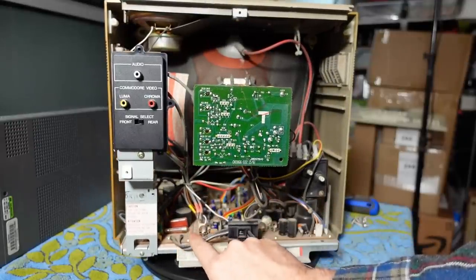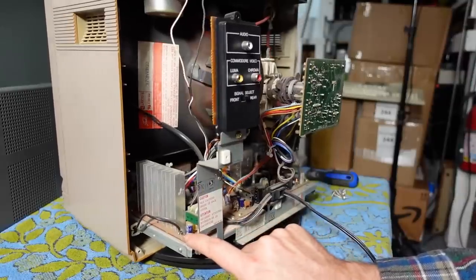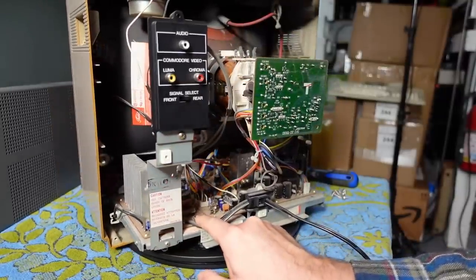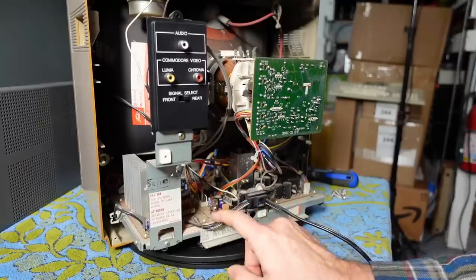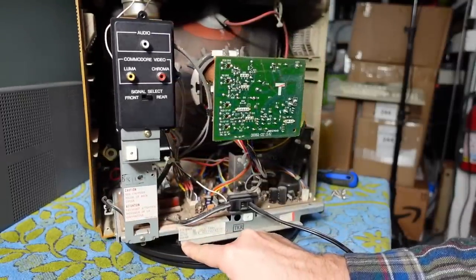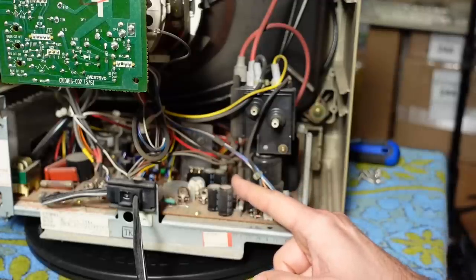Looking at the topology of this monitor, there's actually a split in the PCB — a separate PCB that is the entire power supply section. I think the North American version just employs some transistors to bleed current into this heatsink, because the B+ voltage of this monitor is I think 125 volts, which is quite close to the mains voltage here in the US. So once it's converted from AC to DC you have about 160 volts, and you just have to bleed off that extra voltage to get down to the 125 volts DC that this monitor runs off of. The other PCB is the circuitry generating the high voltage, handling horizontal and vertical deflection, and probably also handling some amount of video decoding.